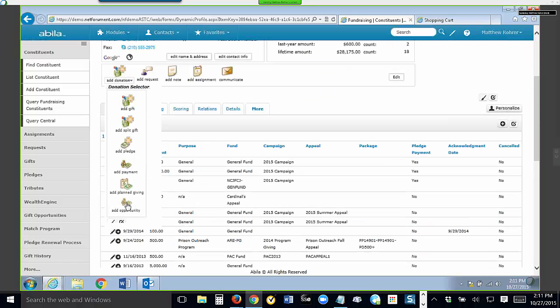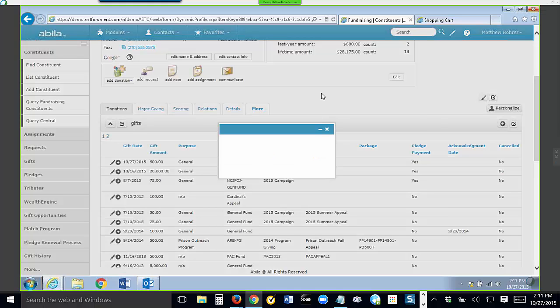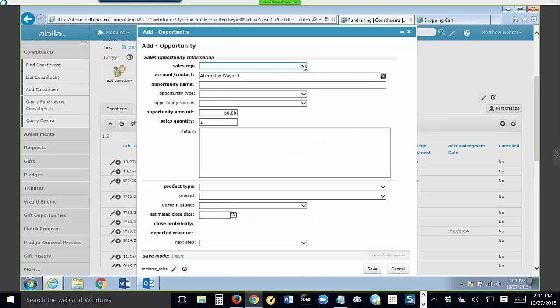The opportunity here is not a gift, it's not a pledge, it just represents the potential of one. So I'll say that I'm the sales rep, and the account is Wayne. This could also be an organization, by the way. We're not limited to individuals, but if Wayne was a wealthy guy, we might want to do this.